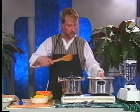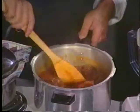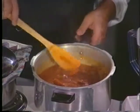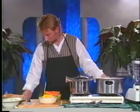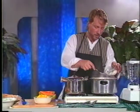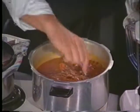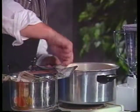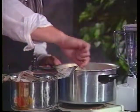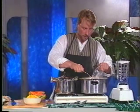Now, I'm taking a look at this right now, and I'd like to see it a little thicker than this. I can tell that the meat's well cooked. It's going to be very tender. The carrots are cooked. The tomatoes have all fused in there properly. What I've got here just as a standby is a little flour, and I'll sprinkle a little bit of it in there. No real art or science to this. If you want to be real careful about it, you can use a flour sifter, or you can melt it up into some gravy on the side. Typically, you don't want to throw it into boiling water because you get dumplings. So I was a little careless in that, and I've got little dumplings amidst some flour that's going to eventually thicken this up. Not really worried about it.